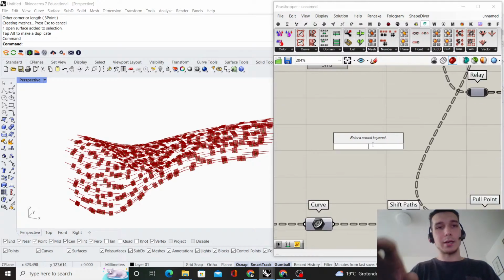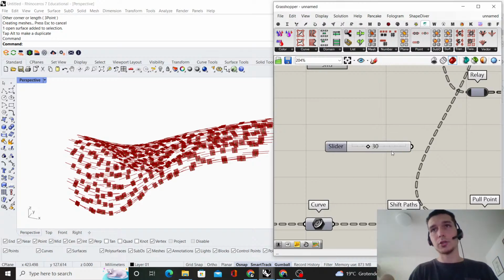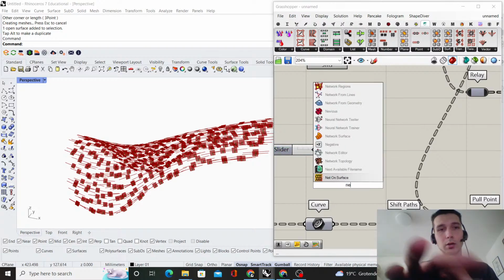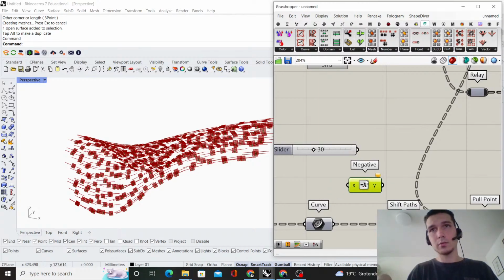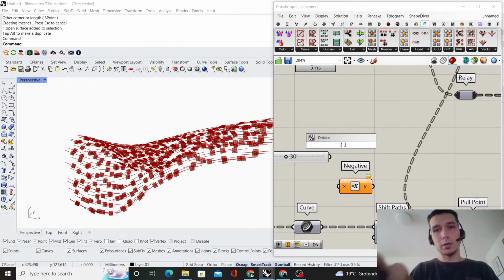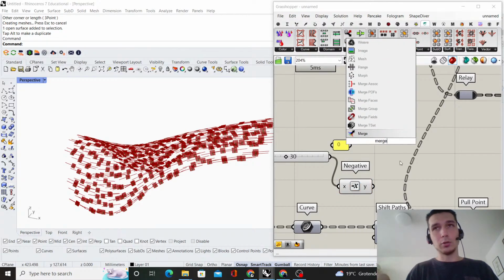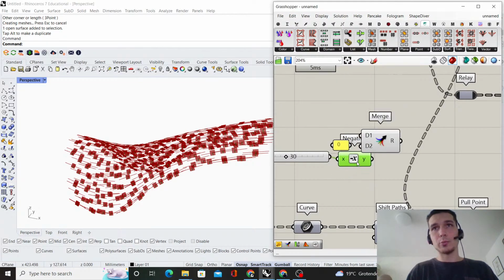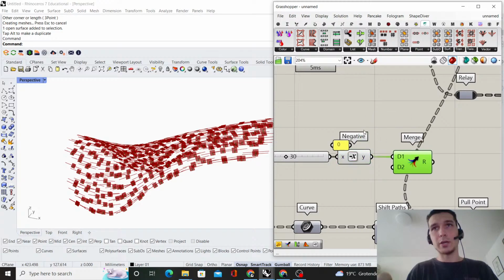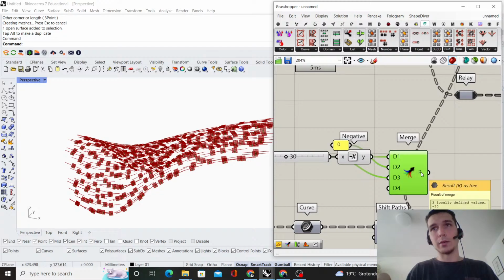Let's say we make something like 30 degrees rotation, negative, and 0. And we merge this all, and basically we start the domain from -30 to 0 and then 30.